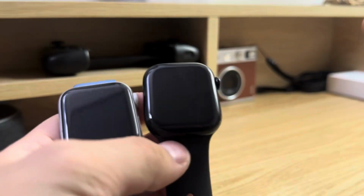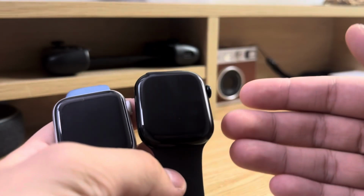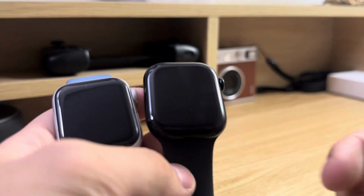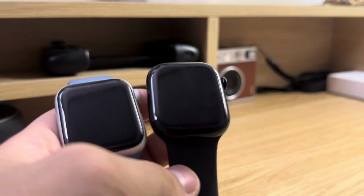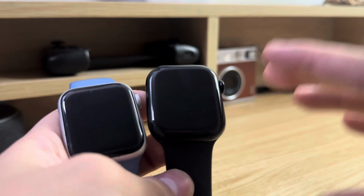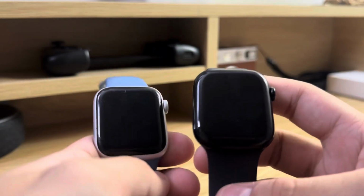So I'm not going to be comparing the exact details of the battery capacity or the exact type of cellular connections they support or the type of Bluetooth and Wi-Fi. I'm mainly going to be focusing on the stuff that you'll really notice when you use the watch every day. So first we're going to take a look at the design.